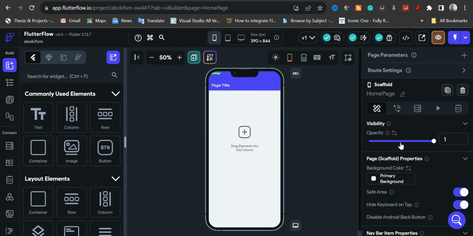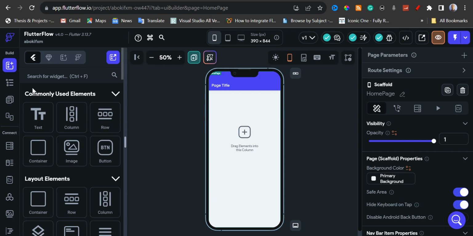As we go on, we are going to be using this frequently, and you will see how it works. The safe area is always checked so that our app design won't overflow.